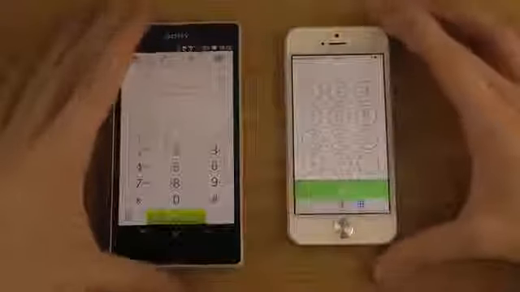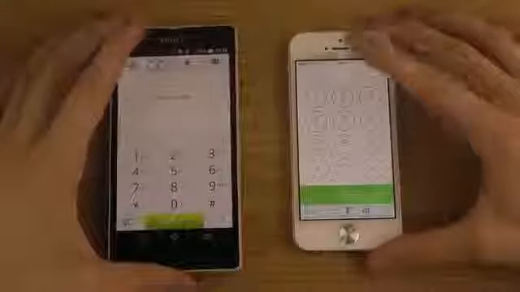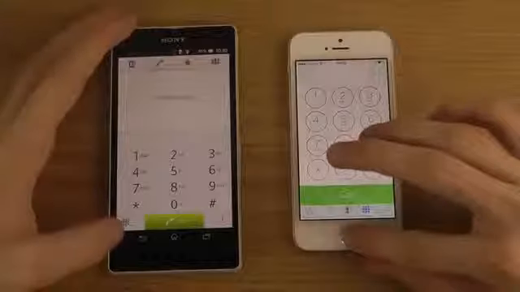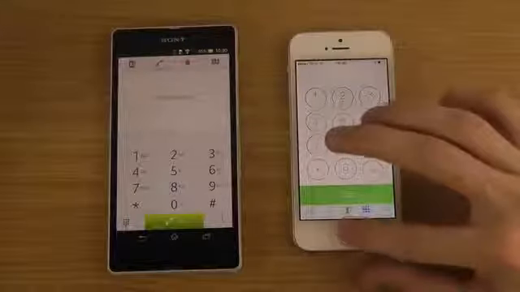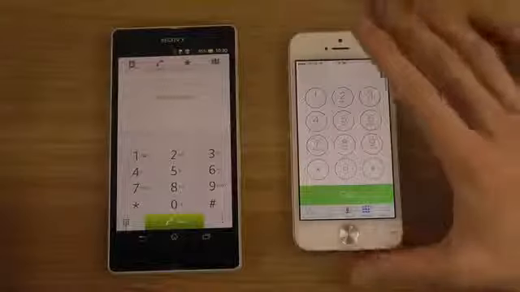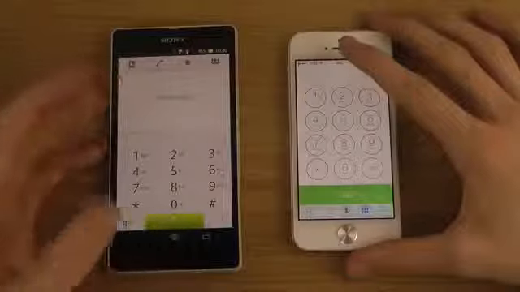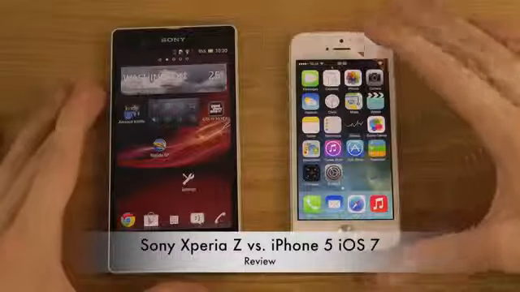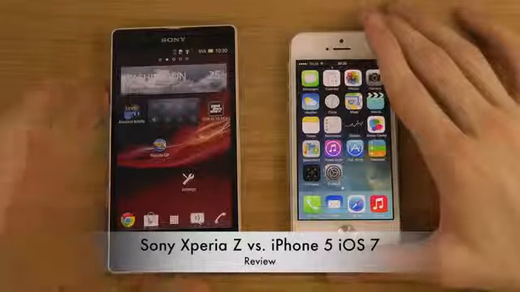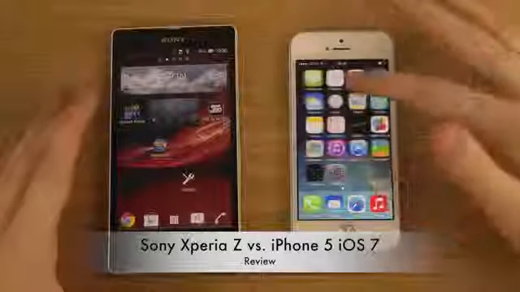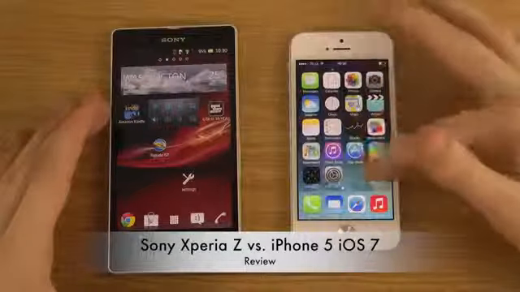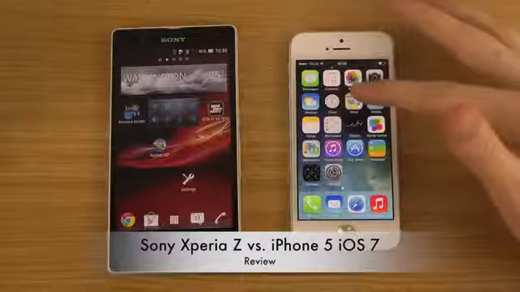And let's see, if we go to the camera app quickly, you can see how it looks. They've really changed everything inside of iOS 7, which makes it a little bit cool, with a black and white theme. Of course I talk more in this video about iOS 7 than about the Xperia Z. That's just because that is the big thing right now, that there are so many new cool features, I think some features are cool at least, in the iPhone, and that they finally updated. I didn't actually believe Apple would do that.